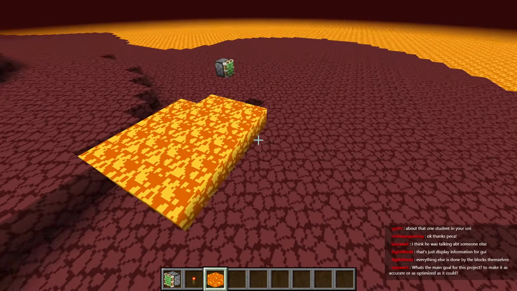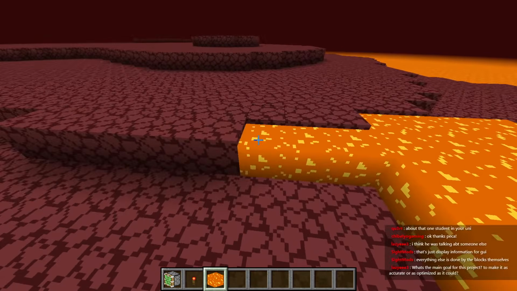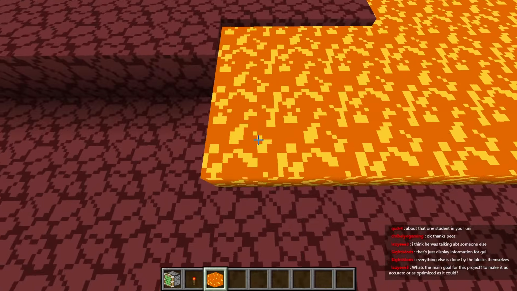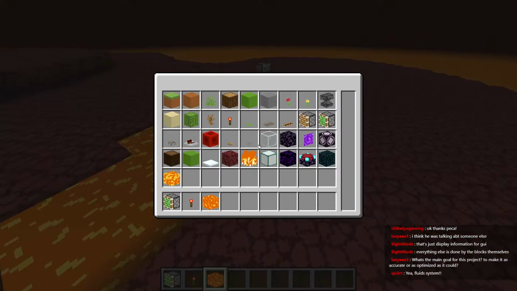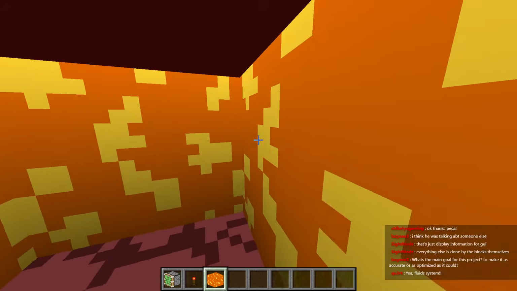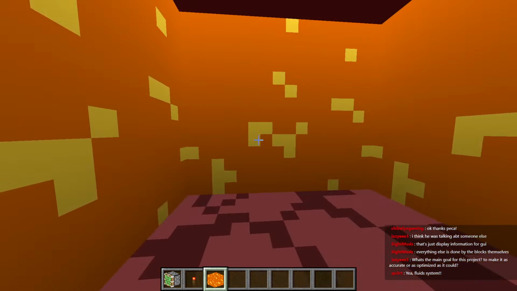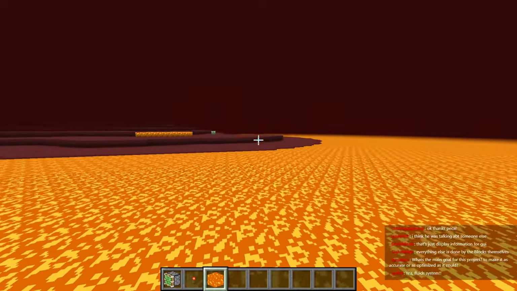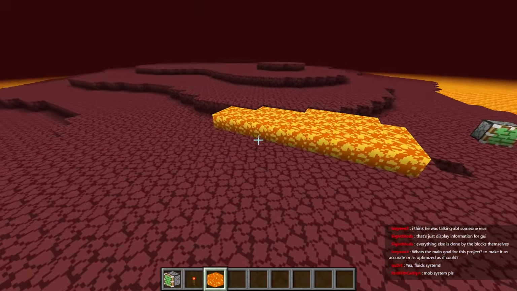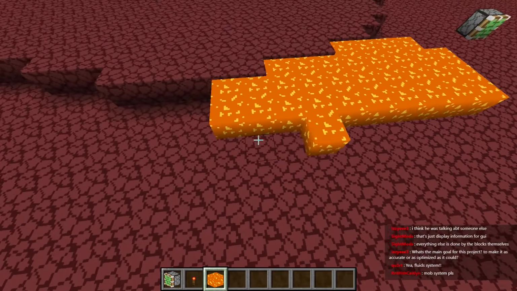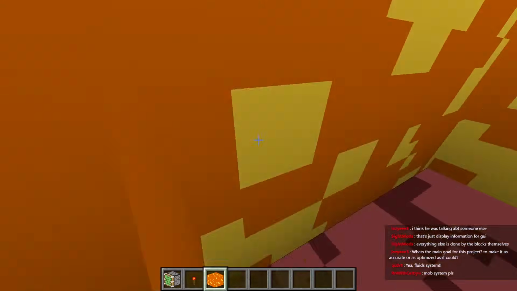What's the main goal? The main goal is to learn as much as I can. Yeah, so I think fluids is... Oh, and the culling as well. That's something else we could fix, is the culling. But it's not lagging that much, so it's fine. So priority is fluids. The culling, it's not a priority.